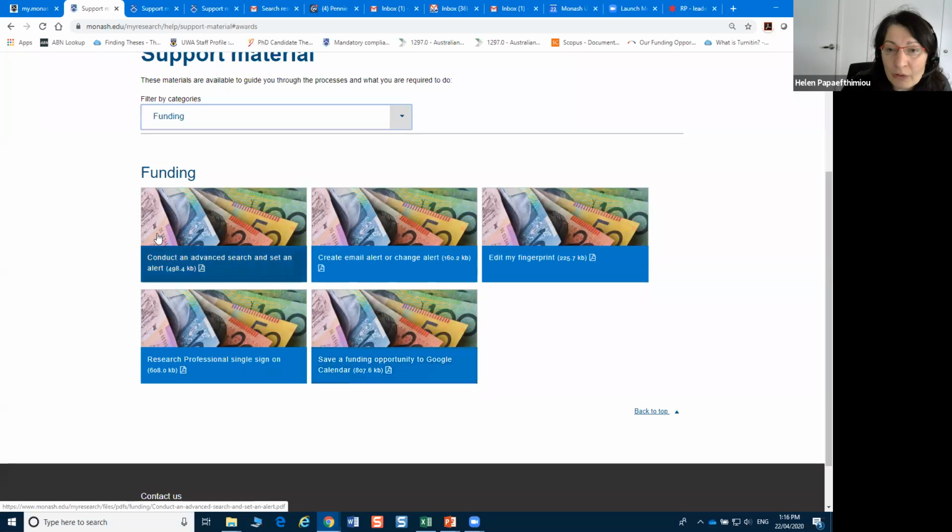You'll see there's one here on conducting an advanced search, and that's, I guess, an introduction to advanced searches. What I'm working on at the moment is getting into it in more detail, because I'm finding it's one thing to have some general information, but for people who are actively trying to use Research Professional, you want that more detailed guide.